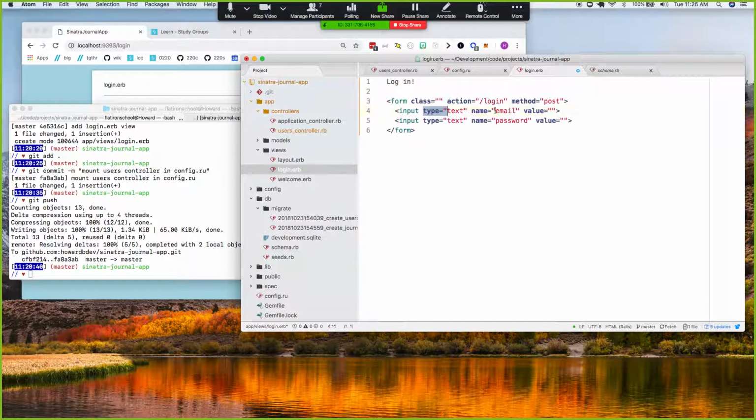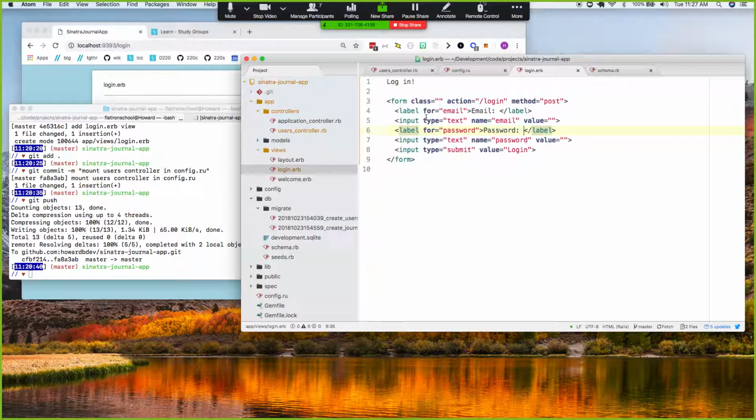Okay, so I've got an input type text, which is email, and input type password. Sorry, type text whose name is password, and finally, what's the other input that's really important here to make anything happen? What type? Exactly, submit. And I'll call this login. Actually, it doesn't really need a name. And I'll give it a value of submit. Or how about login? All right. And so I do want to label these forms. So let's label for email, we'll say email. And label again for password, we'll say password.